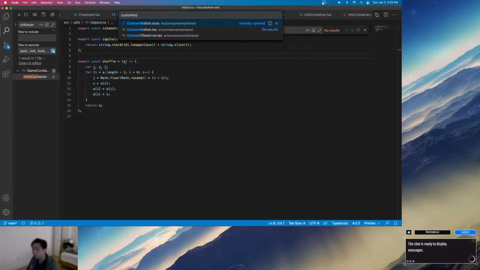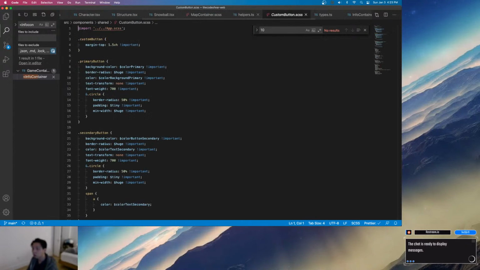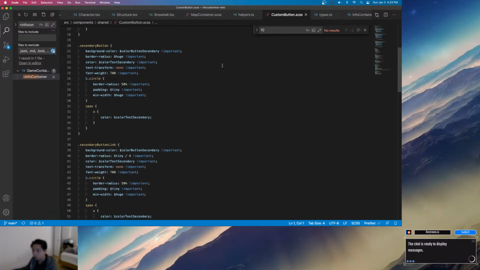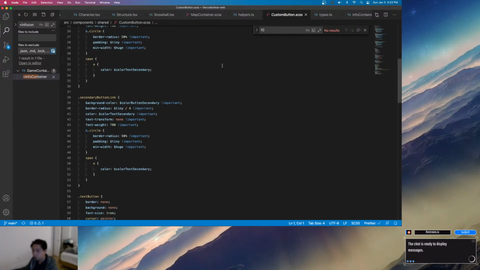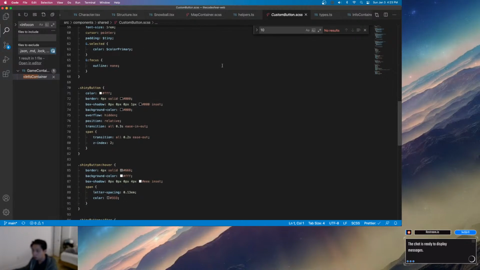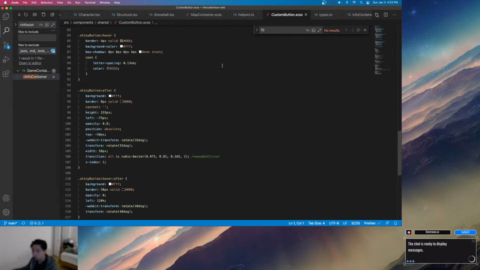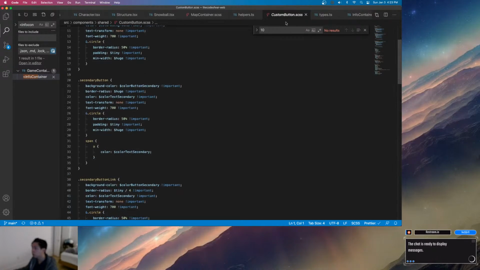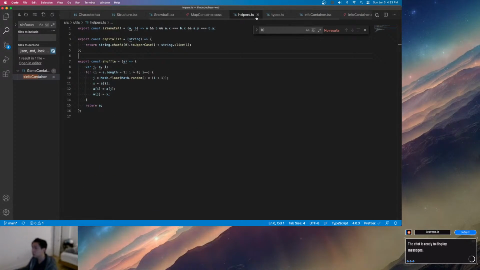Custom button, yes I do. What is this stuff? Color, text, and color primary. Okay. Let's use it. Custom button.